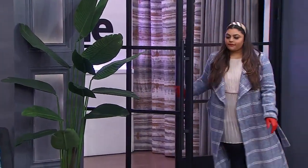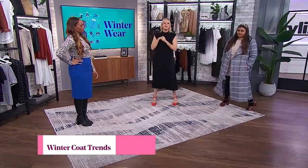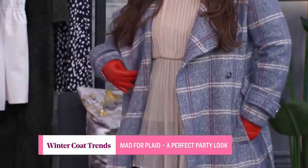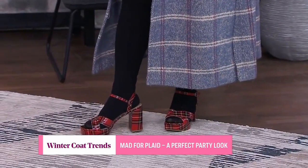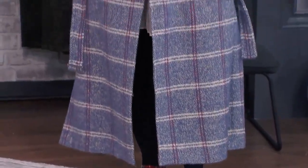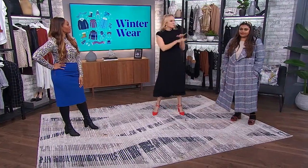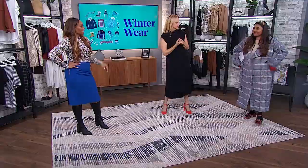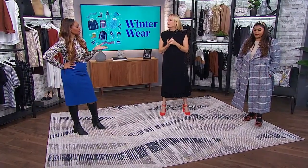Let's talk plaid, because this is honestly my favorite style of the season. Go mad for plaid! Plaid is traditionally thought of as quite serious — you think of uniforms or your uncle's Christmas pants — but you're going to really embrace this plaid trend and have fun with it. We've paired it with a fun little pair of plaid shoes, and I love the length of the coat on Sejal — it's almost a maxi length, which is so great. It would look incredible with jeans at a hockey rink. Getting as much use out of your coats as possible is really important.